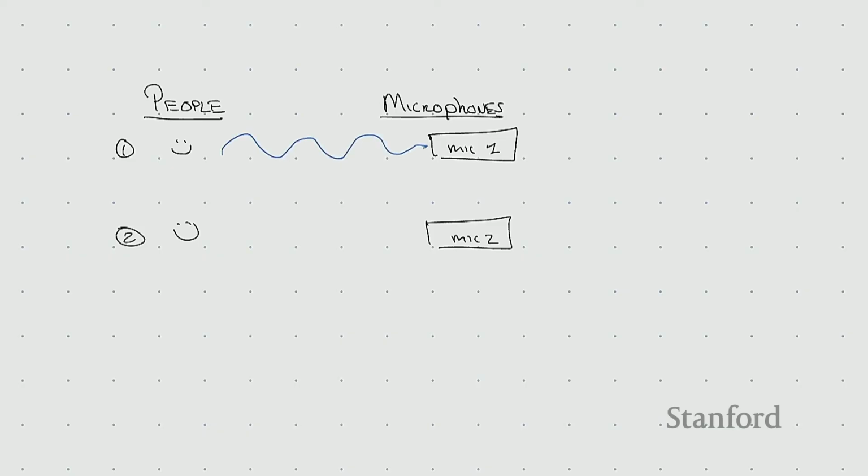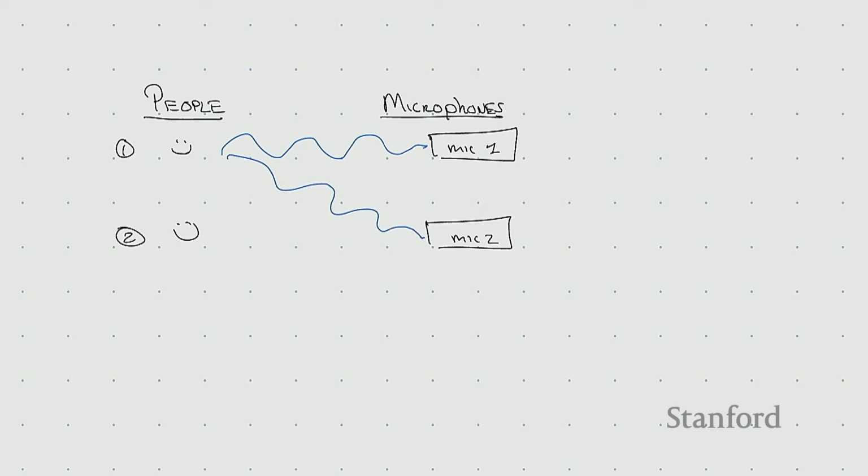All right, so anyway, you have people. Here are the two people. They're happy. Those are our people 1 and 2. We have microphones over here. Mic 1, mic 2. Now here's our problem. When the people speak, they don't speak directly into one microphone. They're just ambient microphones. So when this person compresses the sound waves, it hits microphone 1, but also it hits microphone 2.